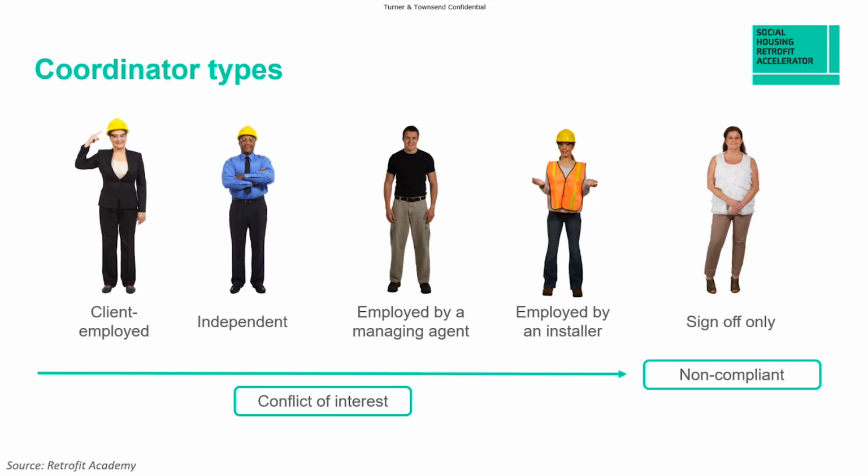And there you start to have a conflict as to whether your retrofit coordinator is specifying measures to be installed because it works for the installer and helps them generate an income, or whether it's best for the property and the outcomes that you've put in place for the end of the project. So it's just a case of understanding that conflict of interest sliding scale, where you sit on it, and how you manage that process.